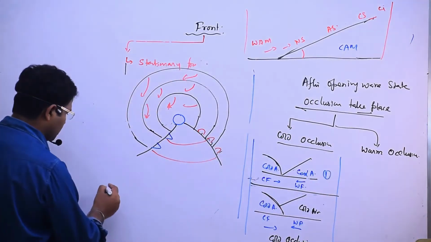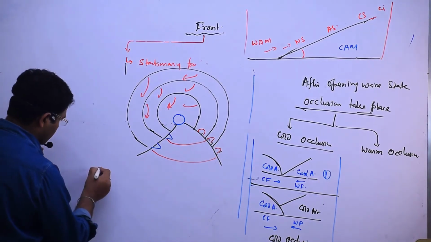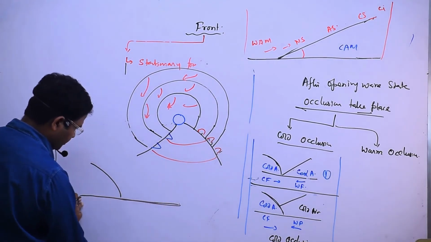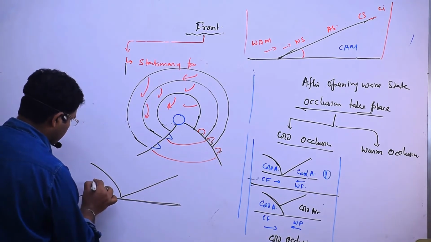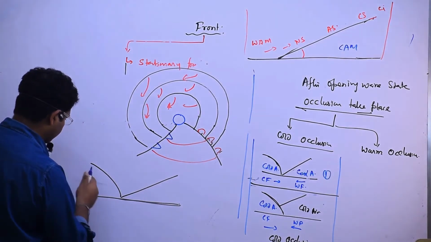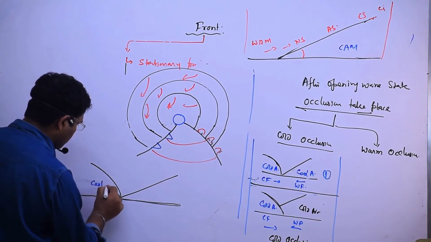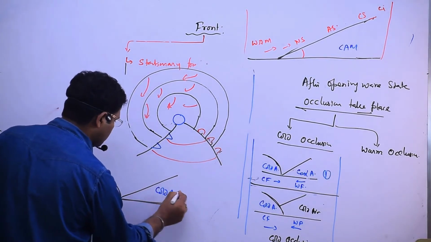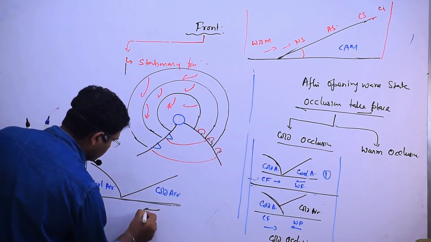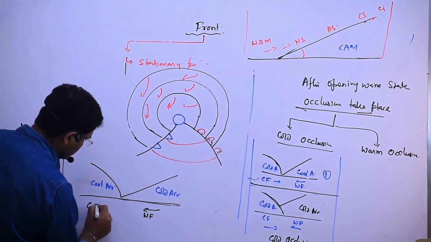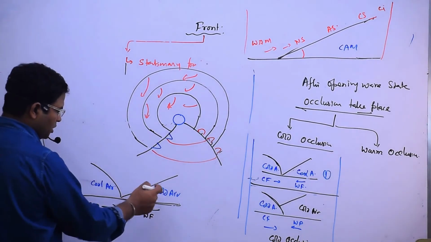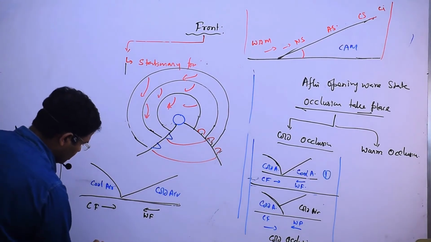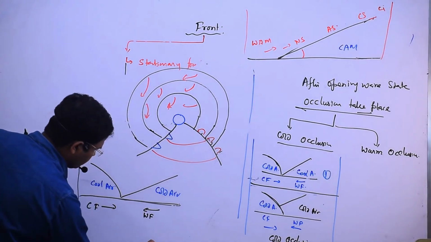And in the case of warm occlusion, I'll make the figure over here. That is the initial occlusion. This is cold air mass, and this is cool air, and this is, I said, cold air. And here it is, I said, the warm front, here it is the cold front. Both are moving, but this is colder, and here in the cold front, the cold air mass is comparatively warmer. So what will happen after the occlusion takes place?